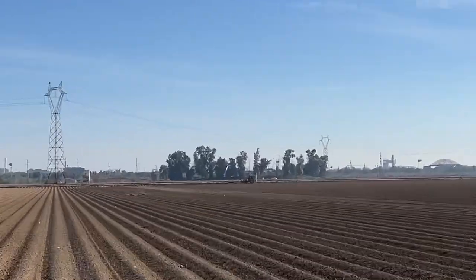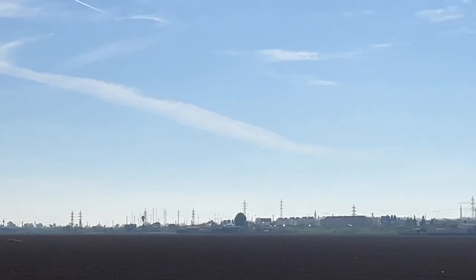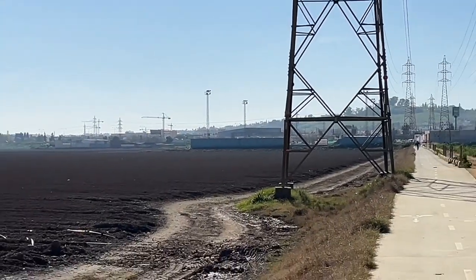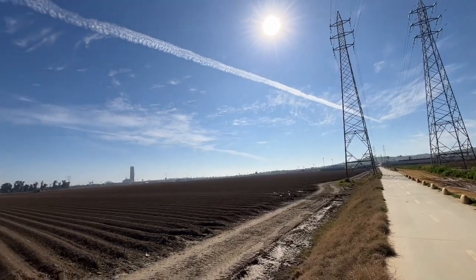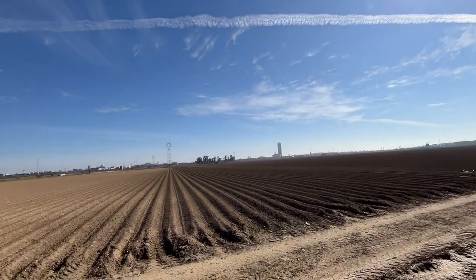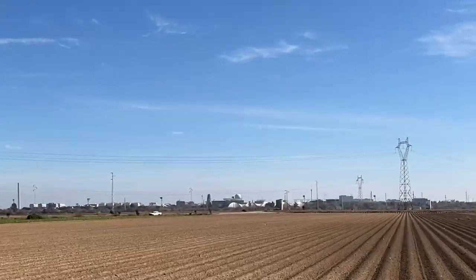Anyway, check it out — perfect ploughed field here. On the way up to Camas I'm meeting some people at the Pañoleta, which is almost a medieval type inn where you get traditional food. It's a very traditional old place, famously called the Pañoleta, and that is in Camas. Seville is a way over there.